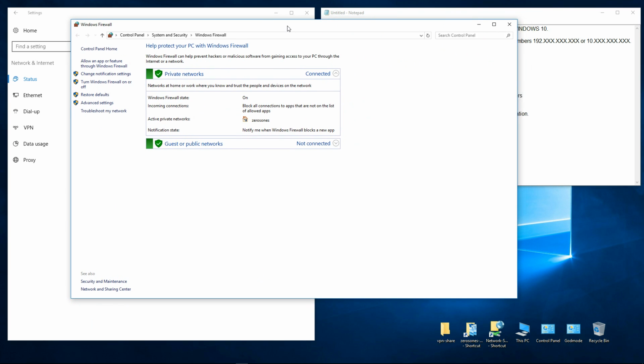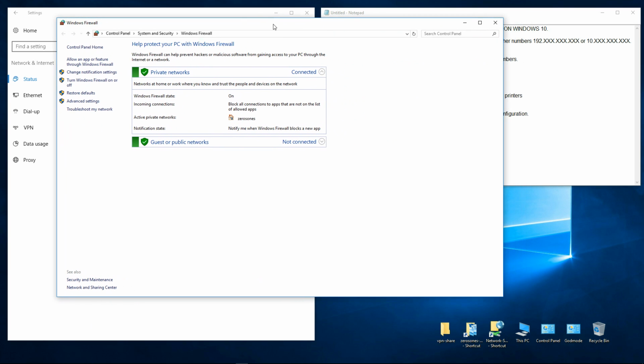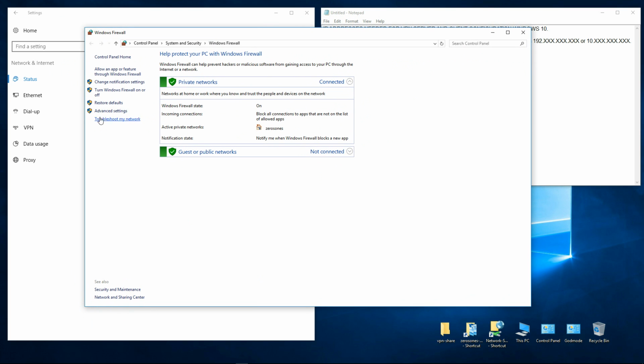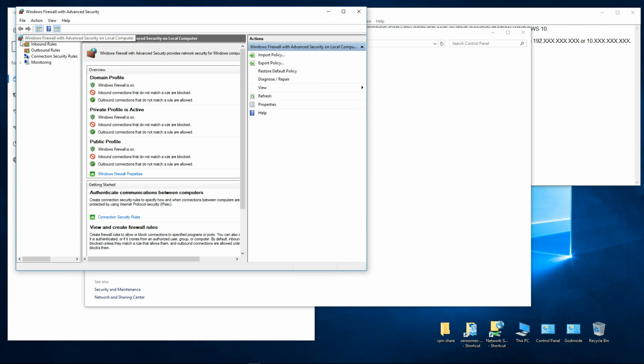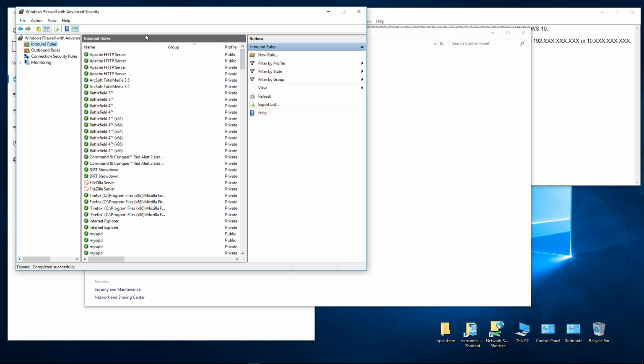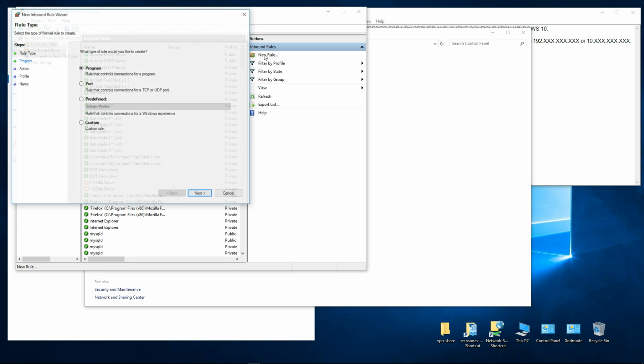Once Windows Firewall is open, click on Advanced Settings, Inbound Rules, then New Rule. Here's where we're letting the TCP and UDP protocols on port 1723 come through our firewall.